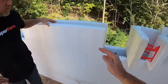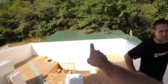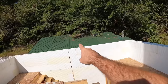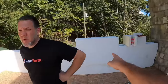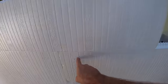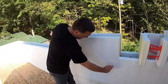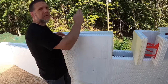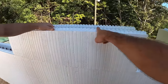But since these blocks allow you to offset your studs, there's another way of doing that. Essentially, this next course would go over top of the common, and then this course would go over top of that course, which would create what I would call a zipper effect. That will still work, but now your studs are guaranteed to be like this, instead of straight up and down. We would end up with a stud that went straight through here and a stud that went straight through here, but in the middle, we would have this zipper effect. You would have this one stop, and then these two start, and then this one start again right here.